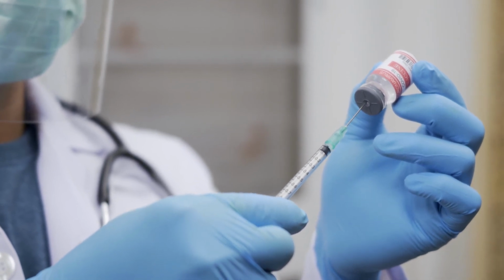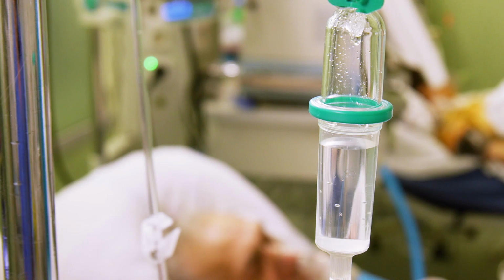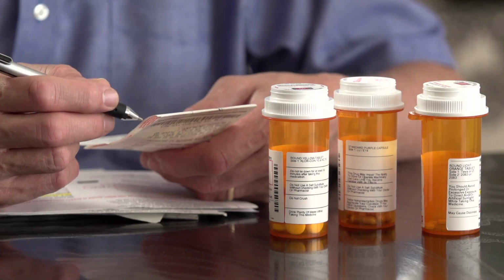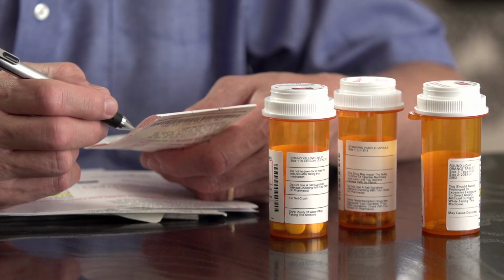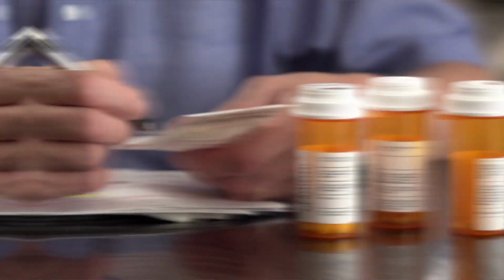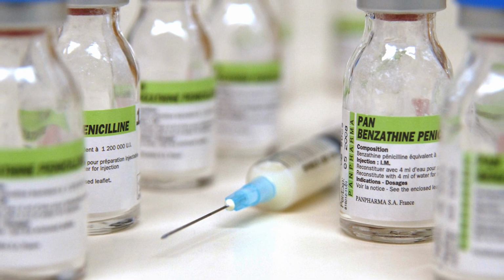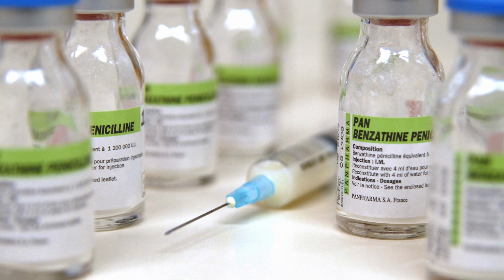Penicillin is able to kill harmful bacteria in the human body without actually being harmful to humans, and began to be mass-produced and advertised in 1944, and was used for soldiers overseas and children back home alike. And since it reached the masses all those years ago, the antibiotic has gone on to save an estimated 200 million lives around the world.